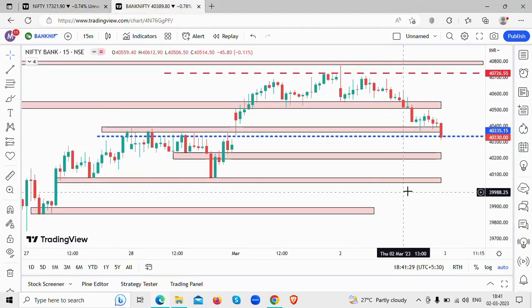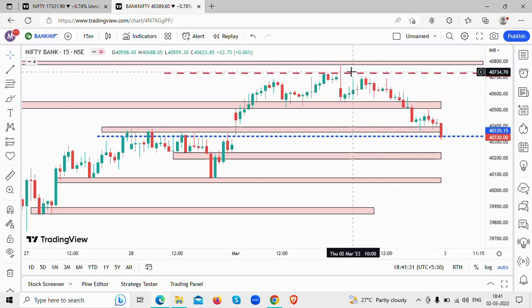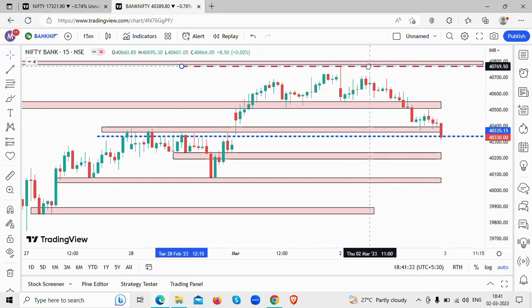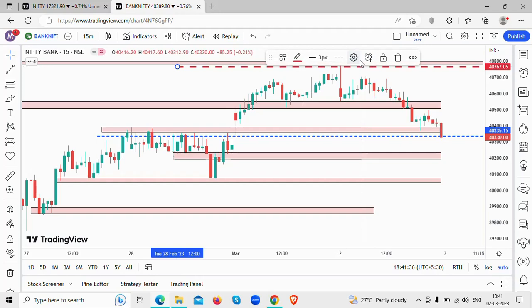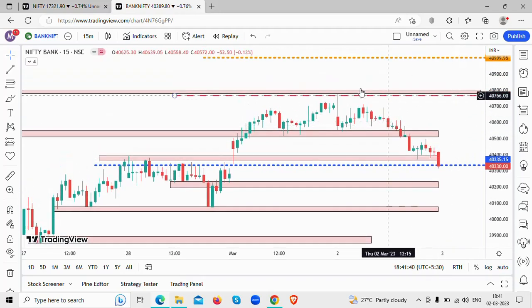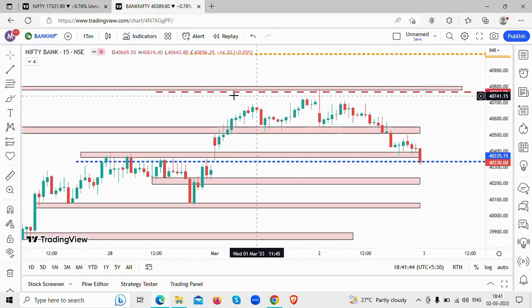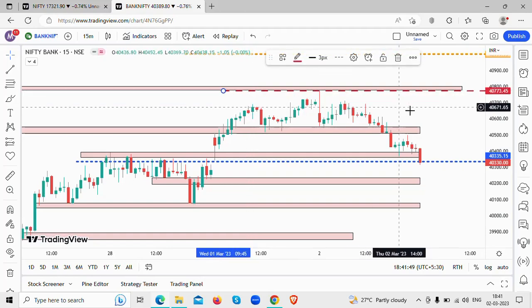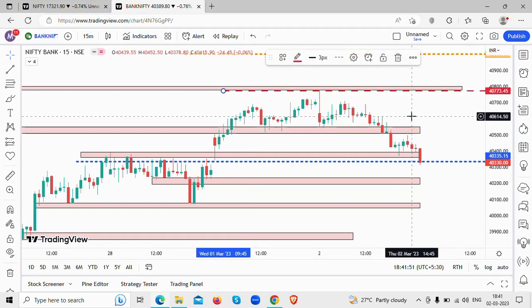On Bank Nifty, we will just mark the high and the low. See this high and the low, how beautifully it worked out. We had marked this level as a resistance zone, which I was not expecting to act as resistance. I expected the price to break out, but the market always surprises you, and you have to respect that and change according to the market direction, which I did, and I will show you what I did in today's trade.